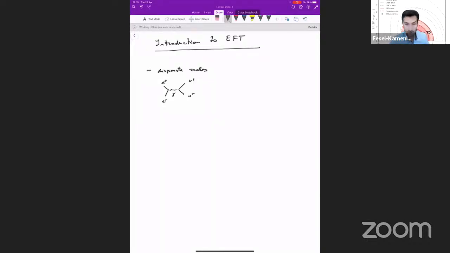this is mediated by a single photon exchange. Now, we can ask the question, what are the weak corrections to this process? So what I mean by weak corrections: we could imagine that at higher order in the weak, electroweak couplings, we have effects contributing where, in addition to a photon exchange, we can also have a massive Z boson exchange, for example.